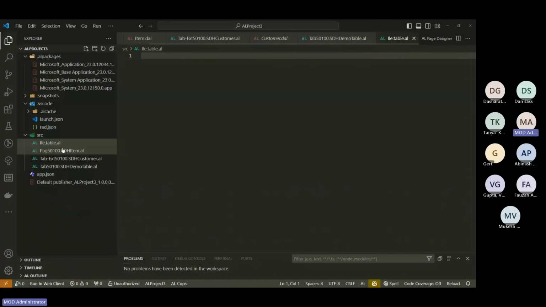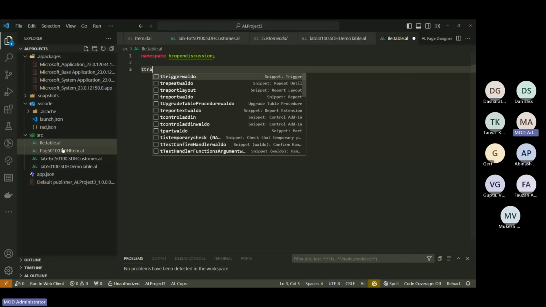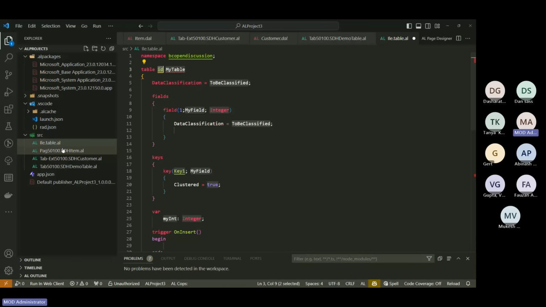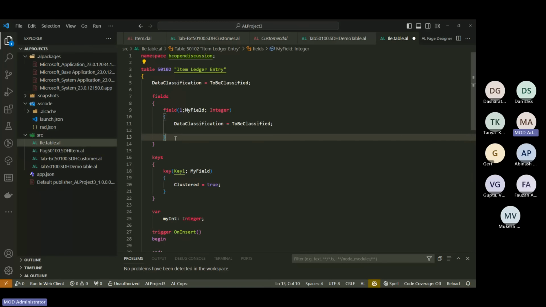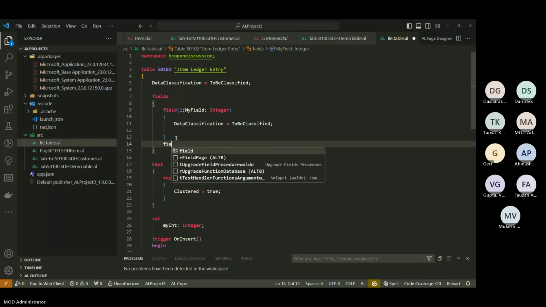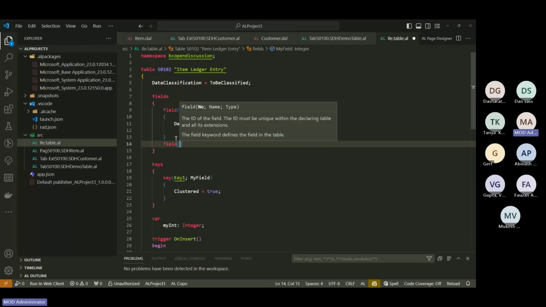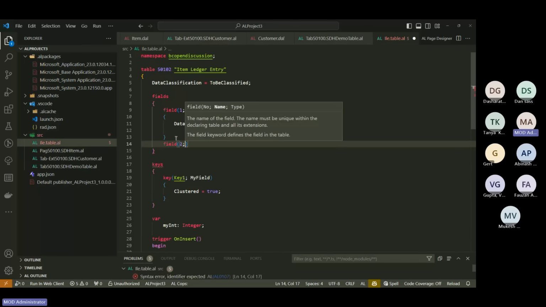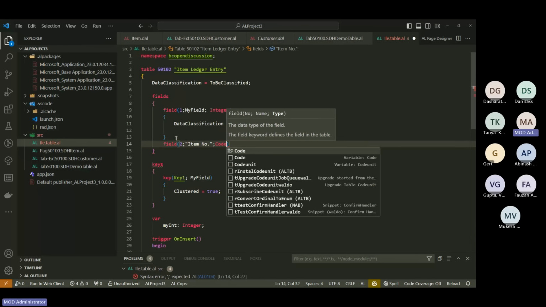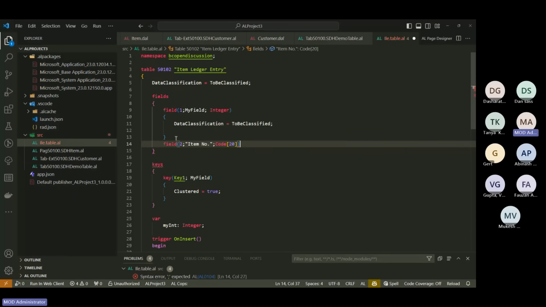Let's define a table and we'll call it 50102, and I'll call it item ledger entry. Okay. And let me define a field called item number, item code, I guess. That's what my field is, Code 20.